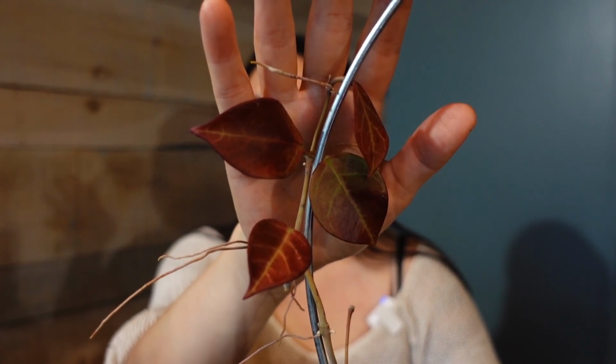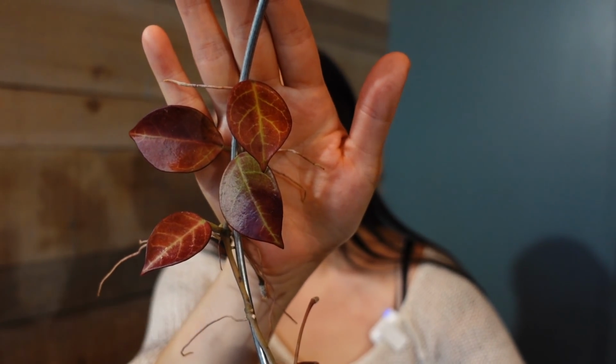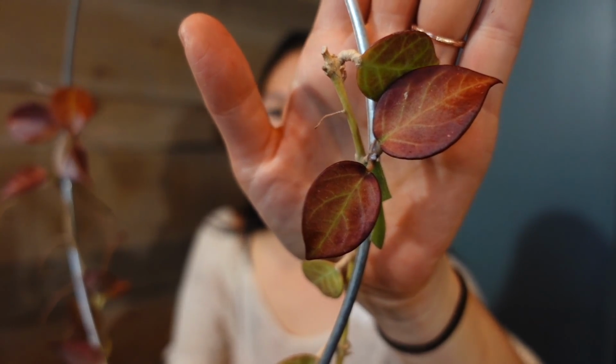Here we go. So the first Hoya I want to show you guys is just right here. This one is very famous for its ability to sun stress, and this is the Hoya Sunrise. This is the full plant. I have recently trellised it, but I'm finding this wire to be a little bit too heavy for my plastic.